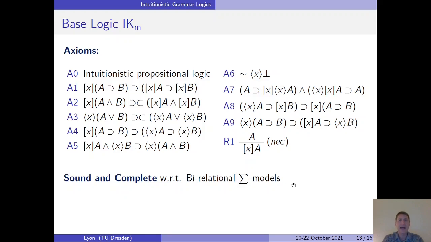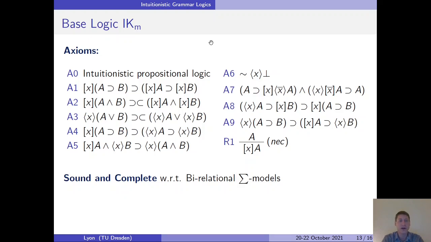Now I defined a class of base logics called IKM, where M is a natural number. Each base logic IKM, where IKM stands for intuitionistic multimodal K, can be axiomatized with the following set of axioms. The parameter M, by the way, is determined on the basis of your alphabet, but this is something explained in the paper. The axiomatization is obtained by taking intuitionistic propositional logic and extending it with the following axioms and inference rule. All this really is just taking the axiomatization for intuitionistic tense logic, given in a 1988 paper by Ewald, and putting it into a multimodal setting.